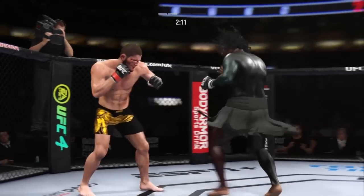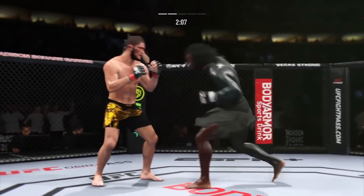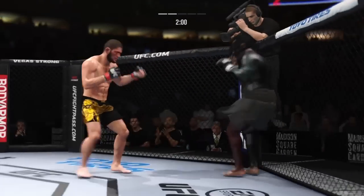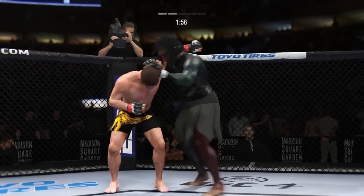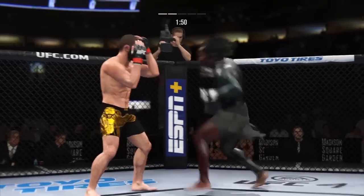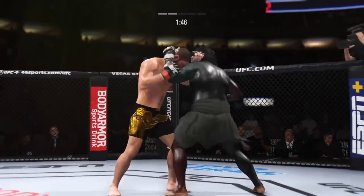He's trying to establish that jab once again. Caught that kick there. All right, so a nice straight punch there after he caught the leg. He decides to punch out as opposed to going for any takedown. All right, so a nice job there defensively to raise the guard and prevent any damage. Those hands never leave where they're supposed to be. And if you do that, most times you will block the shot that's incoming.